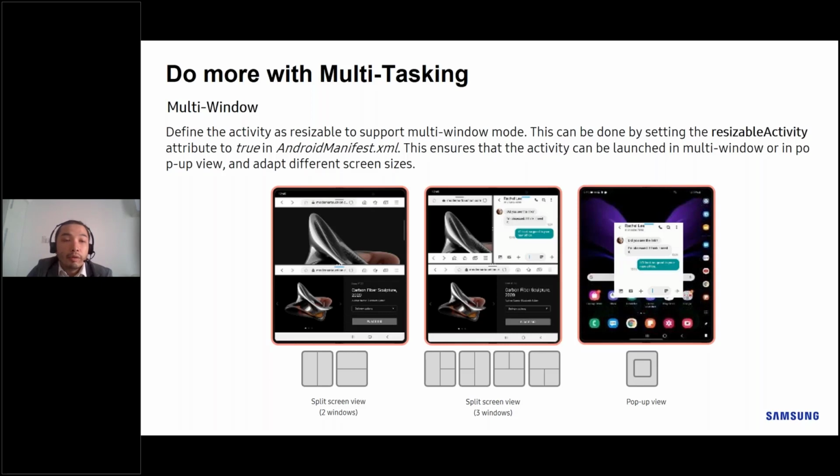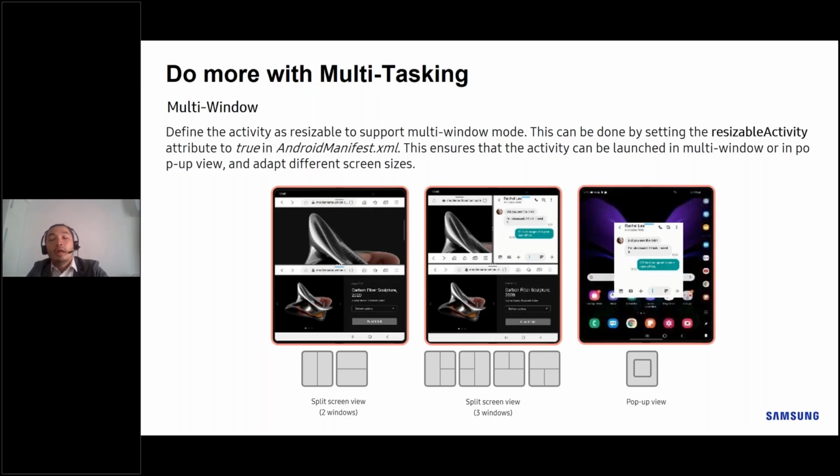For the device user, they can activate split screen mode by opening the recent screen from the device, select the app that you want to open in the multi-window, and then there's an option there wherein you can select the split screen menu option, and then you can select the other app for the other screen.